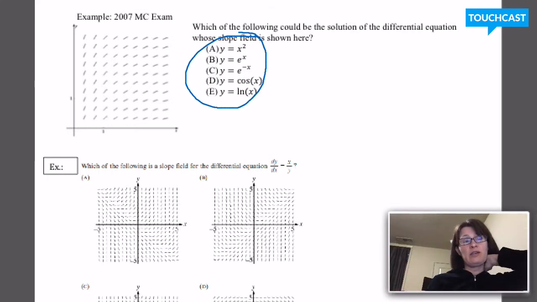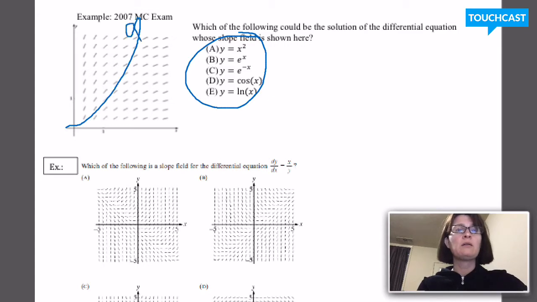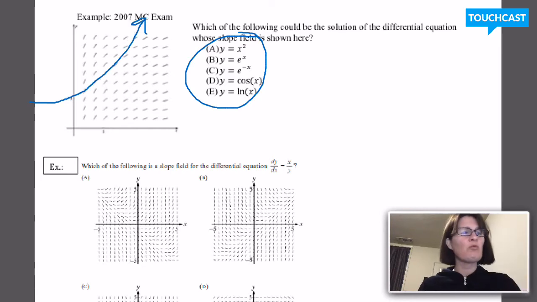Or you can ask yourself, if you're familiar with these functions, which function could I draw into this picture and have it sort of match? Well, can you imagine graphing y equals x squared? That's not a very good y equals x squared, but that doesn't line up with those little slope pieces. What happens when I try to graph e to the x? Well, here's what e to the x looks like. And I know I can be off by a constant, but I can't run counter to the slope field pieces that are there. So e to the x doesn't fit.